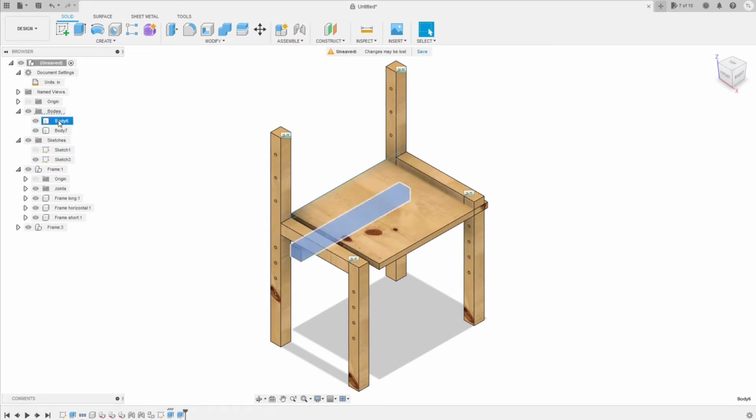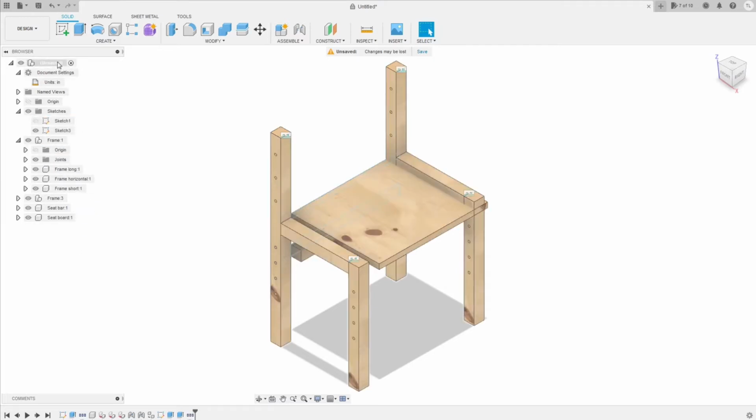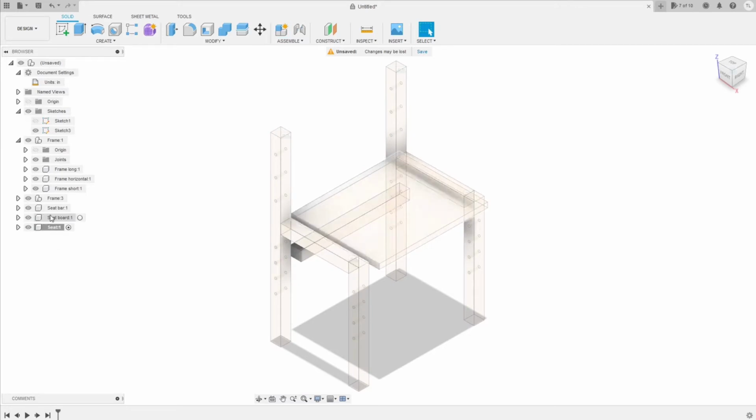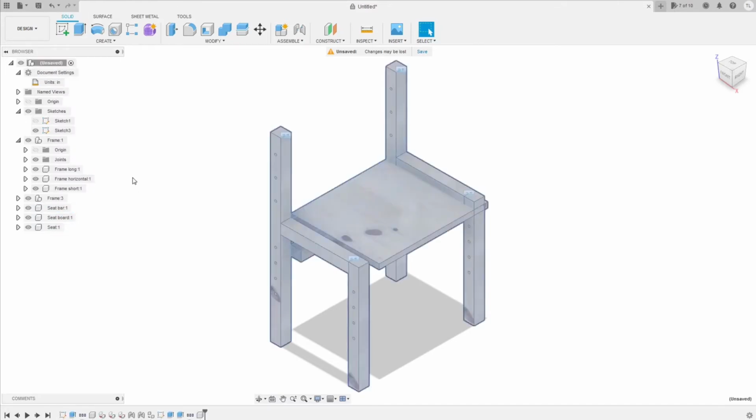Now we need to change the name of them to the real name of the component. And we need to create the components from those bodies also. We're gonna have one seat bar and one seat bar. And we can add the new component named seat, which is gonna be the sub-assembly for the seat. If you have the seat bar and seat bar, actually you have one seat bar and two seat bars. Here you just add another seat bar and drag it to the position that you want.